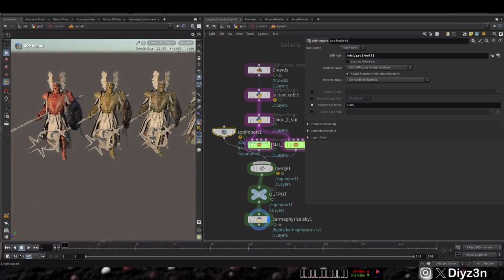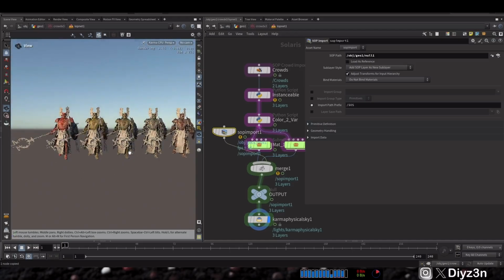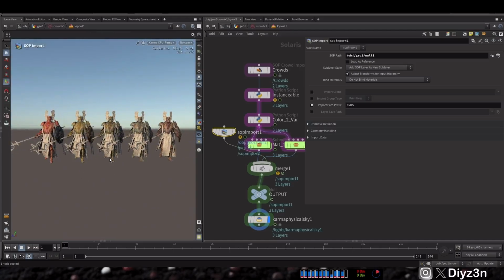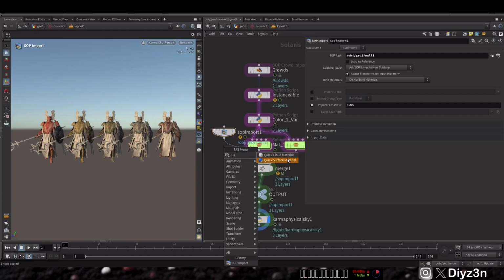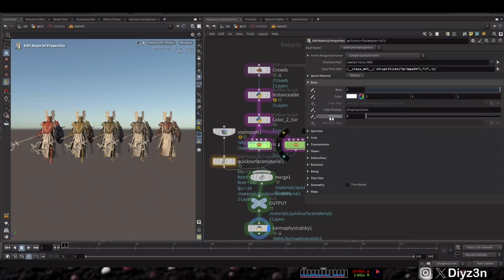Let's assume we have it in your Solaris, and you can create your own material and variation for the cloth. This cloth is going through a volume setup, but you can add it like that, or you can add this quick surface shader, and this is very cool and very easy to assign.